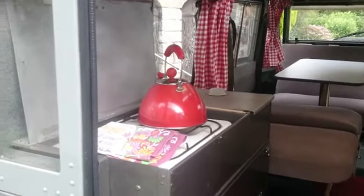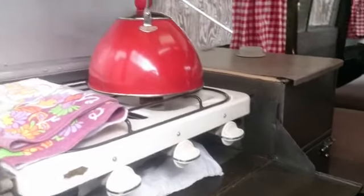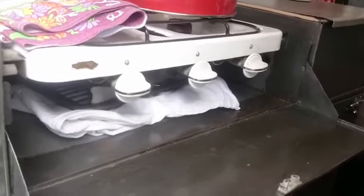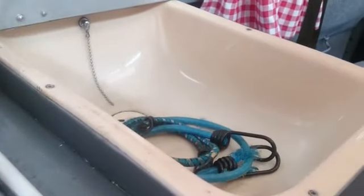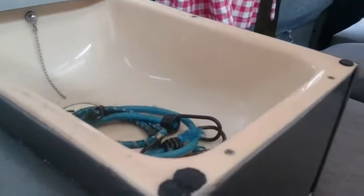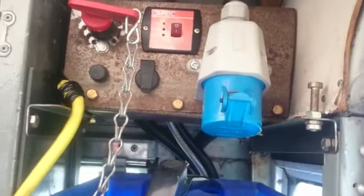You have a rudimentary gas cooker with oven underneath, gas grill underneath. You have a small sink, got some bungees in there at the moment. More cupboards on the right, the storage, there's the inverter at the bottom, and you could plug your distribution point up there with its controls.